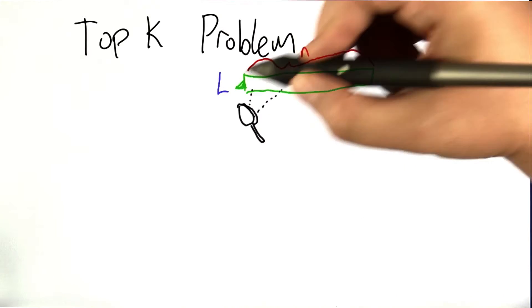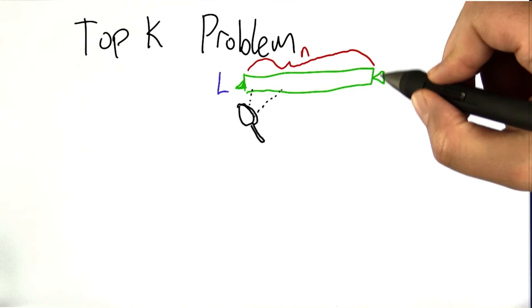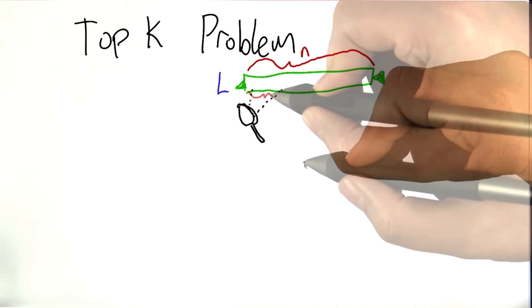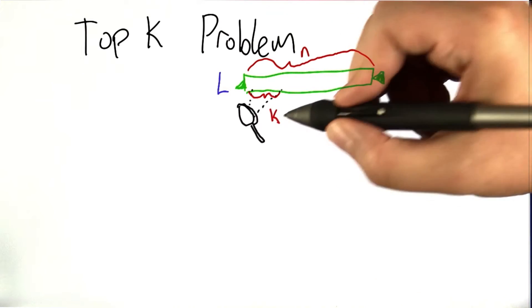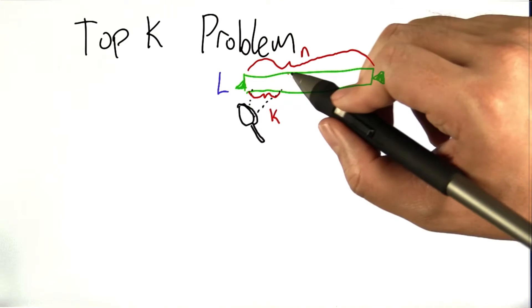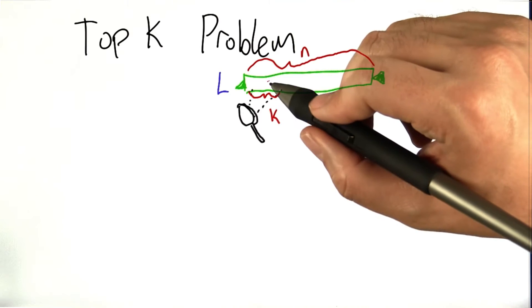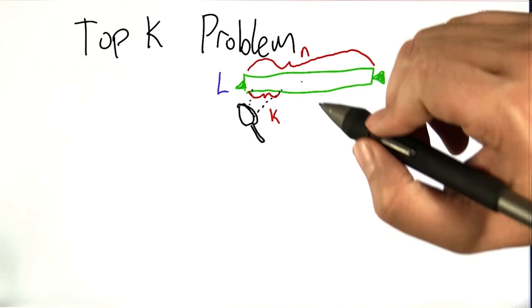So let's imagine that this list is sorted, though it turns out it won't have to actually be sorted. And imagine that we're going to focus in on just the ones that would be at the best, the K best out of the n.